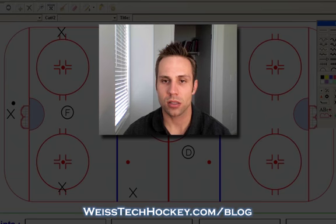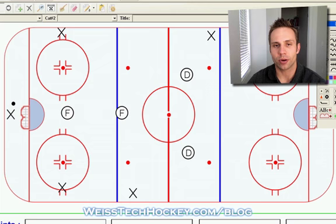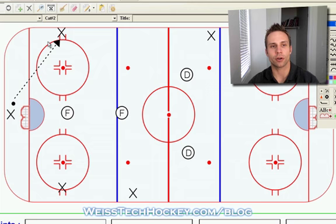This is actually a similar breakout to our power play swing breakout that we diagrammed out in the power play section. What happens here is the other team, most of the time, is swinging. I'm just drawing them stationary so that you can get an idea. But most of the time the pass will come out to a man who's swinging through, who picks up the puck and begins to walk up the boards.